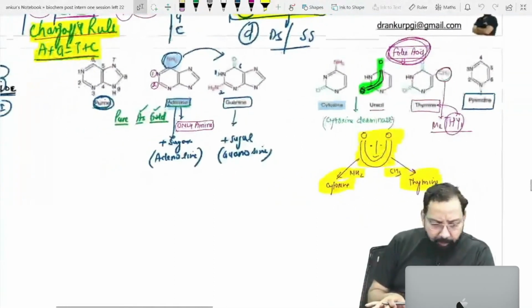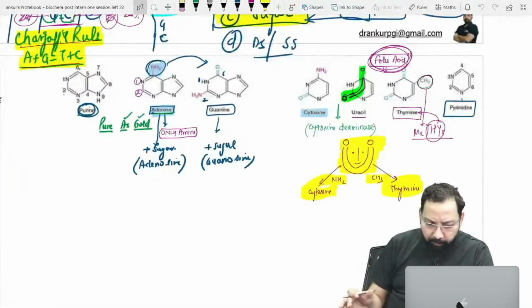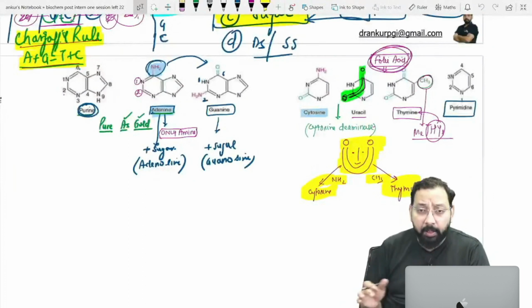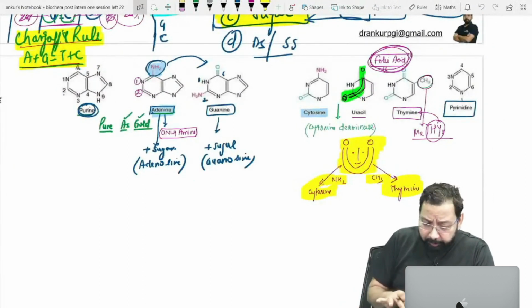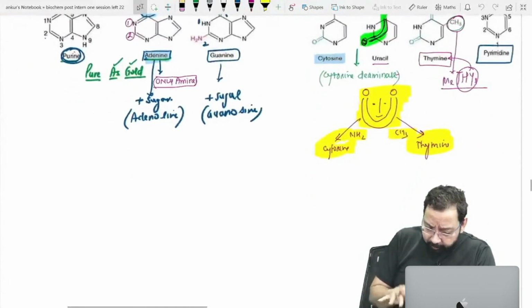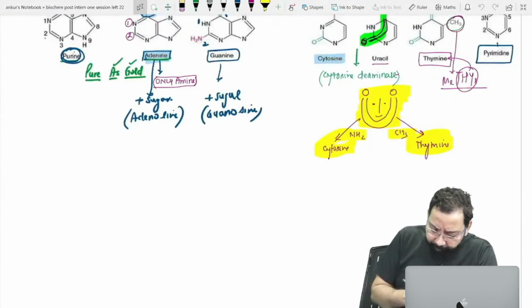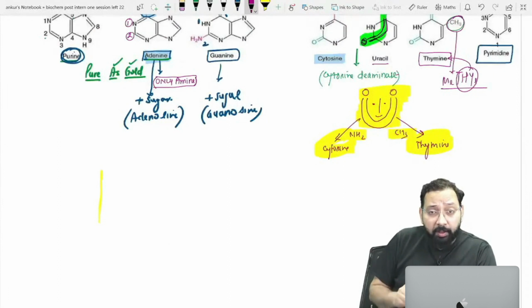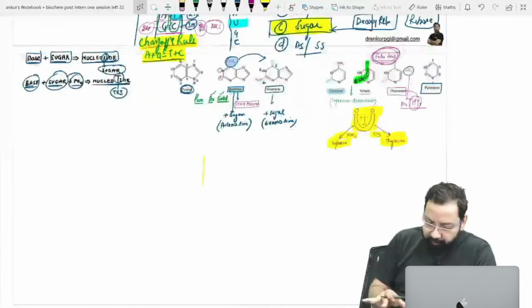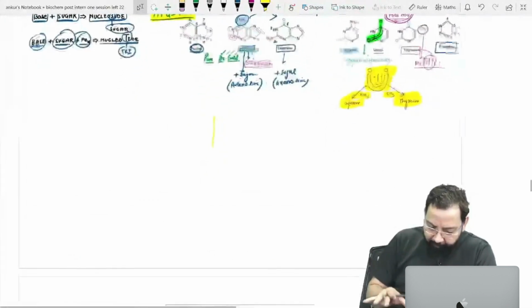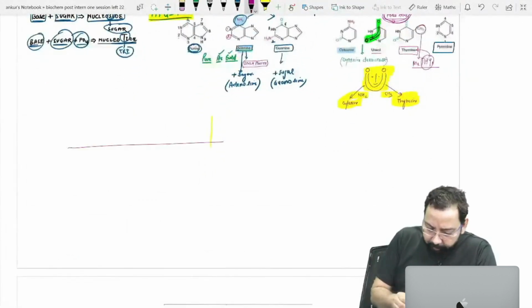In this, these are purine bases. You will find that there are 9 atoms in this ring. Yes, we write like this: N. These are nitrogenous bases, so you will take a space. We have sufficient space on this page, so you will write like this. Okay, means in this way.